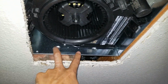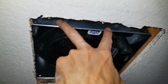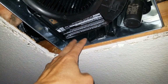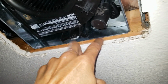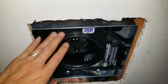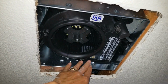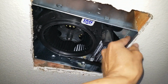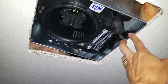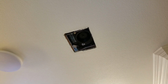So unfortunately there are 2 mounting holes right here and 2 on this side, but there's nothing to hold. So I will need to drill 2 holes on this side so I can screw this into the stud. And you want to make sure it is centered. I'm going to do some test fit first, if you need to shift that side or this side, before we drill the holes. And that's what the fan sounds like.